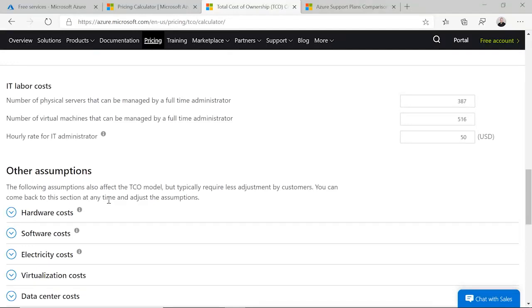Now, folks, the only thing I'll ask, if you use the TCO tool: one, be patient. It's going to take some time to build everything in here, but also be open and honest with this tool. The data you put in here, now you're seeing all those other costs associated with running a data center. And at the very end of this tool, when it's done, it's going to spit out a report that's going to show you this is how much it costs to run those solutions on-prem, and this is how much it's going to cost and how much you can save by running them inside of Azure.